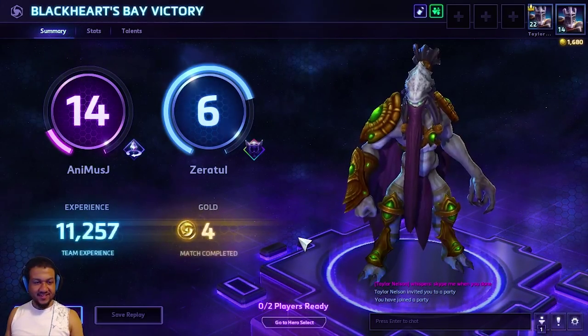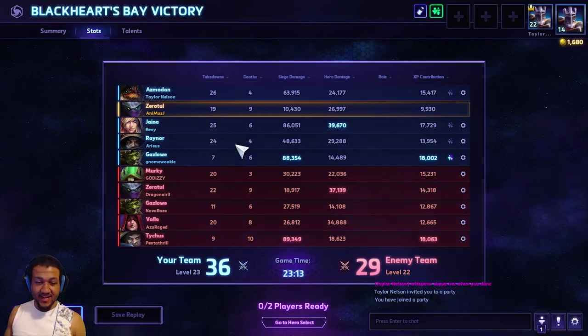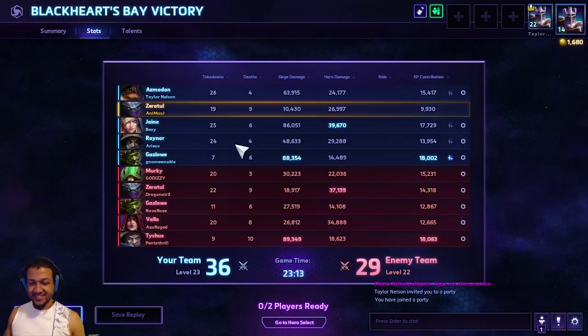That was great. That was great. That was awesome. Actually, let's check out these stats and see how bad I did. 9 deaths. That's actually the most deaths I've received in a long time with Zeratul. But that's okay. 26 damage. That's pretty good. Pretty good.